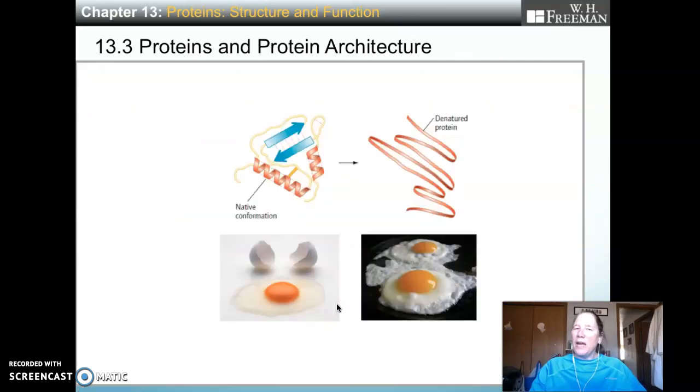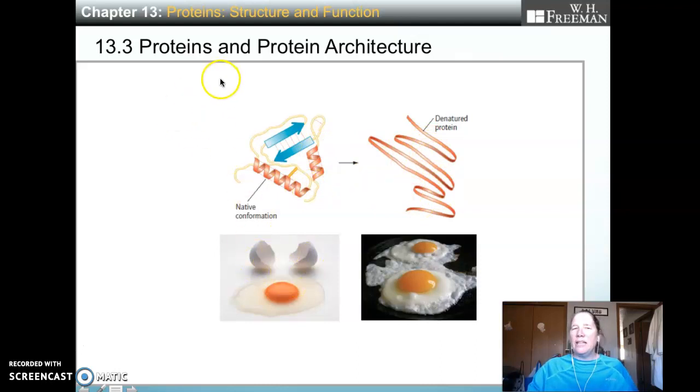Here's a way you can denature, and here's an example of denaturing a protein. We have our egg, and it has its spiral shape here, and we heat it, and now we have our new egg that's been cooked. We heat it, and now the protein isn't the same. And we can't reverse this back to the way it was. So this protein has been denatured. Now it's breakfast, but its function before was something different than it is now because we've denatured it, we changed its structure, and now it can't do what it originally was supposed to do.